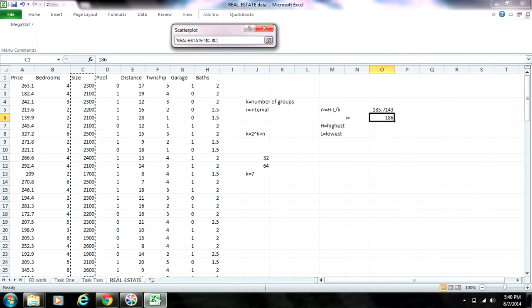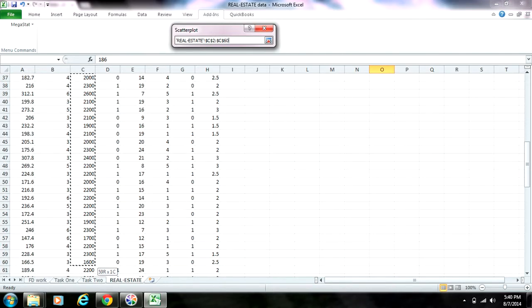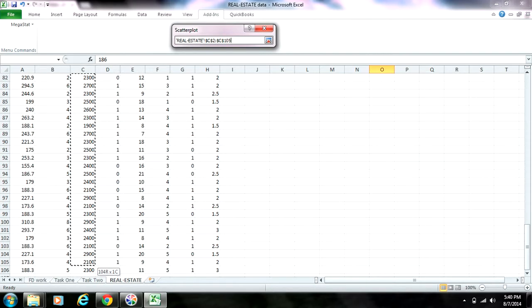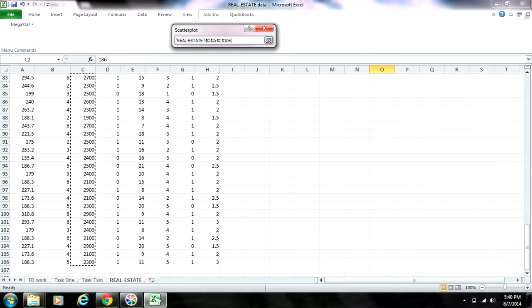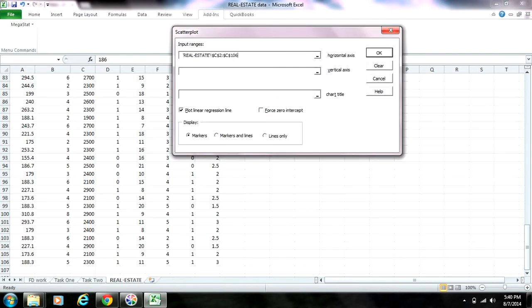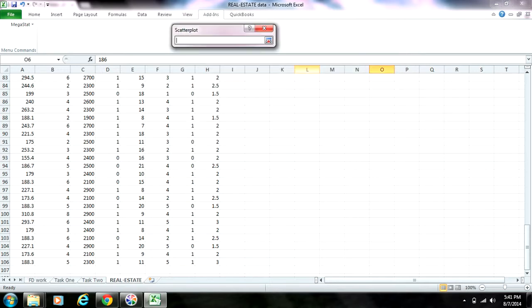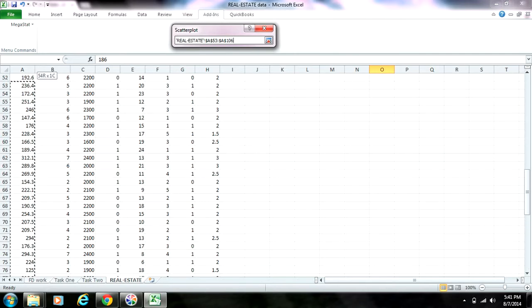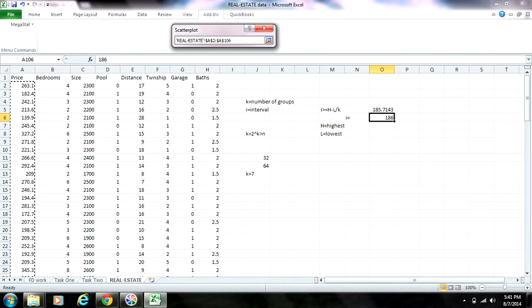So we click on the horizontal axis and we select the data. You know that you click on the first observation and then click and drag down to select all of the observations in the data set. We come back to the dialog box. We have selected the horizontal axis. Now let's select the vertical axis. So we click on this negative sign and we go from the bottom up and we select each and every price in the column A, which is the price variable.